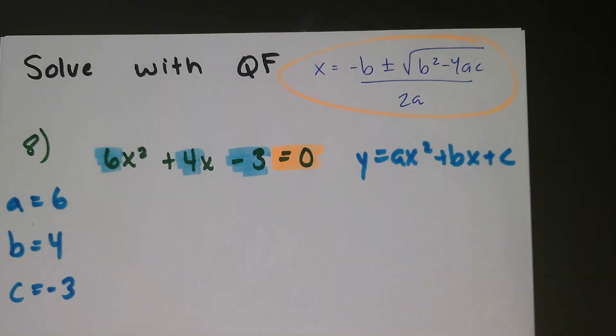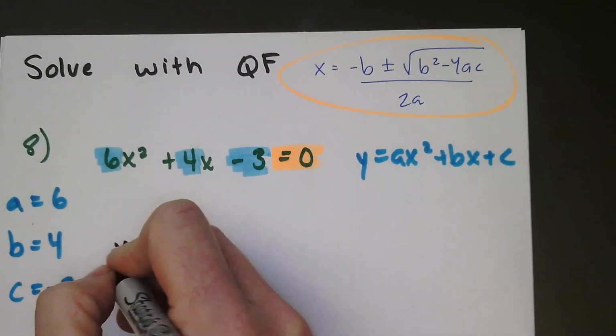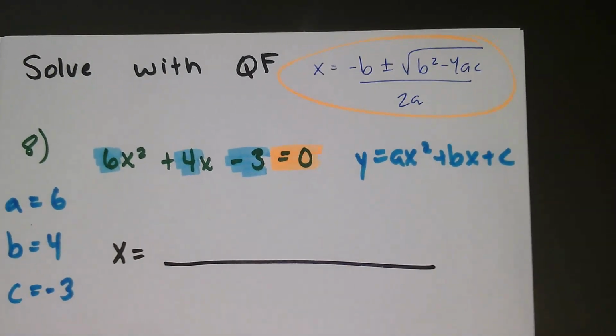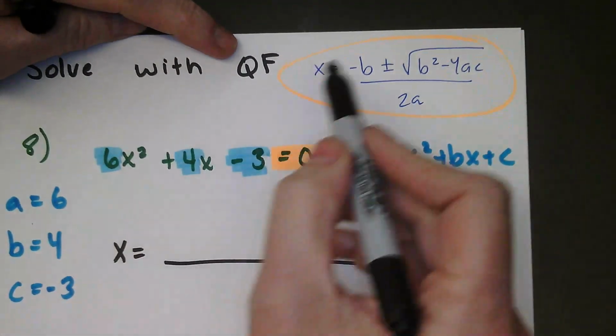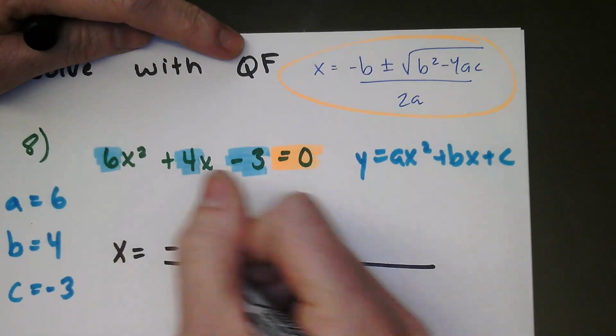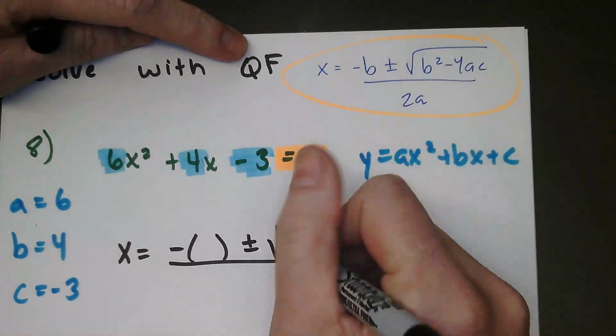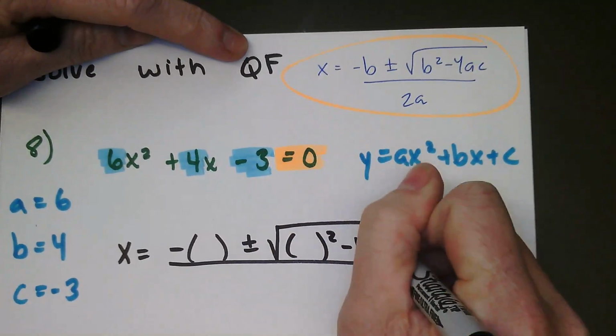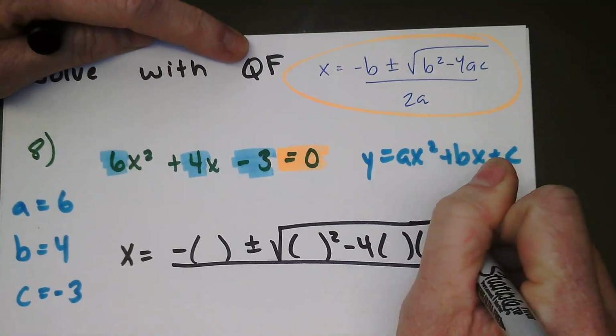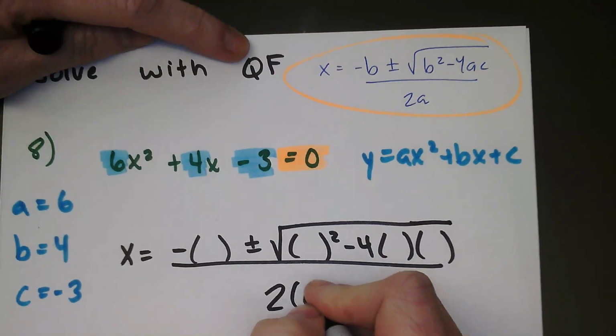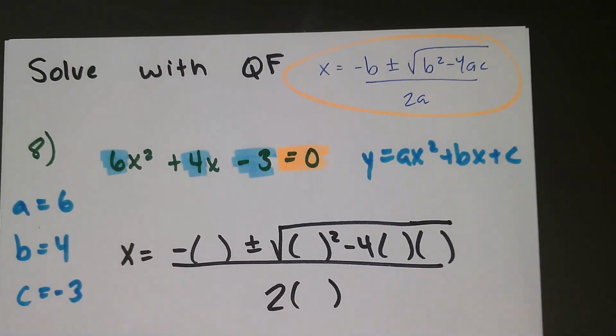So I'm going to go ahead and just put them into the quadratic formula, and I'm going to set up space here like a big fraction bar. It's going to be whatever b is, but it's going to be the opposite, right? Plus or minus the square root, b squared, so whatever b is squared, minus 4 times whatever the a value, whatever the c value is, all over 2 times whatever a is. So this is just sort of setting up space for it.